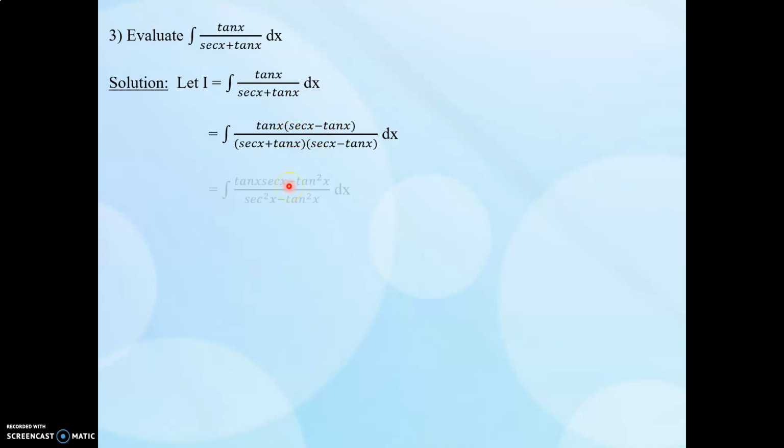Then you can multiply: integral tan x into sec x minus tan square x. The numerator will become like that, upon this is a plus b into a minus b format. So you can write it as sec square x minus tan square x dx. And we all know that sec square x minus tan square x is 1. So the denominator will become 1 in the next step. And this can be written as integral sec x into tan x minus, you can again convert this tan square x into sec square x minus 1.